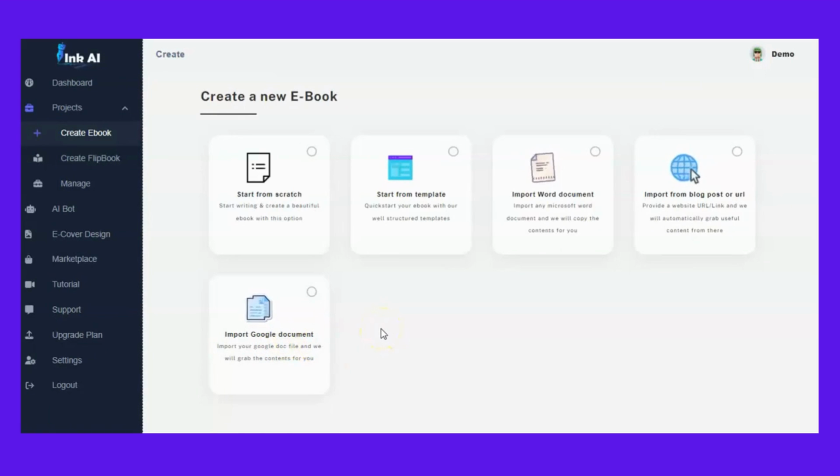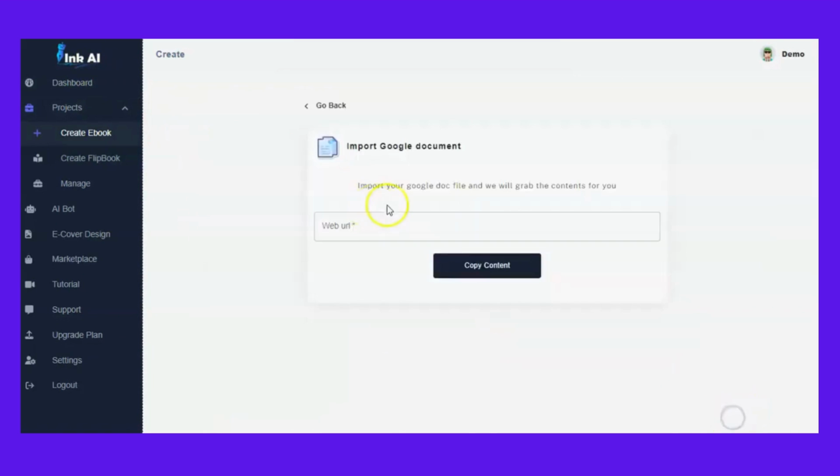Let's move on. So also you can make use of any content from your Google Doc and turn such content into an ebook using our Ink AI software. Once you click on import Google document here, you have to click on next. To get here, you have to import your Google Doc file, right? I mean, you have to get the URL of your Google Doc where the file is located, and you just input it here.